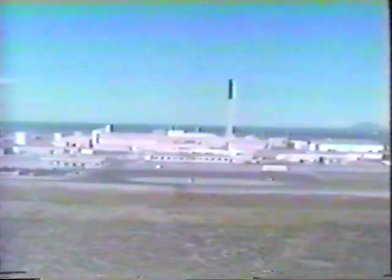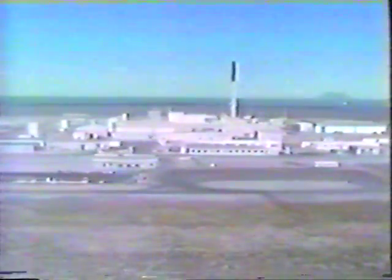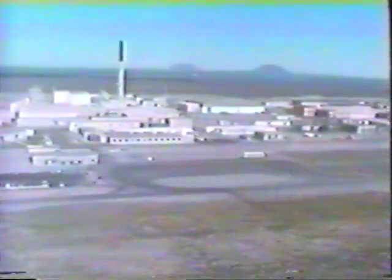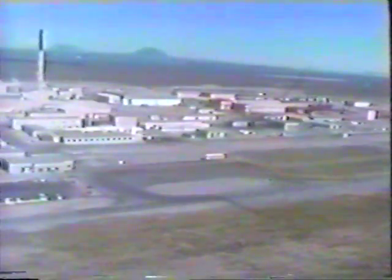About one-third of the fuel in today's commercial nuclear reactors must be replaced each year. But residual uranium can be used again. In fact, recycled fuel would add over 30% more life to our uranium supply. A recycle process takes place at Idaho Chemical Processing Plant, owned by the federal government.